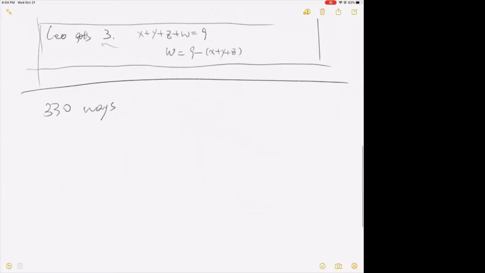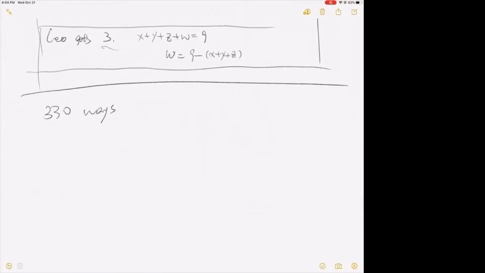So first allocate the 5 pieces that each person must get. Let's say we have person A, B, C, D, E. So you gave each one of them 1, okay? Now just ignore them because you know they're there. So now you have 7 pieces left. So you know that Leo will get the most.